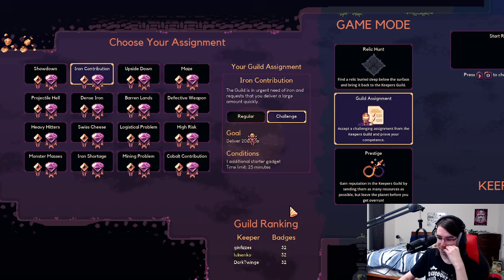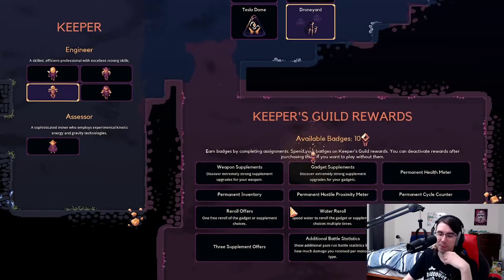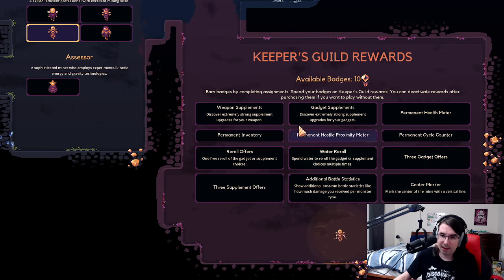So the reason why is these Keeper's Guild rewards. When you beat an assignment, you get 1 badge. If you beat it on the challenge difficulty, you get 2 badges. So like 2 total, not 1, and then another 2. And then you can spend these to unlock these. They each have a specific cost, but I can't see the costs since I already have them all unlocked.